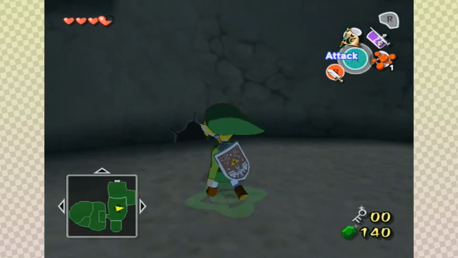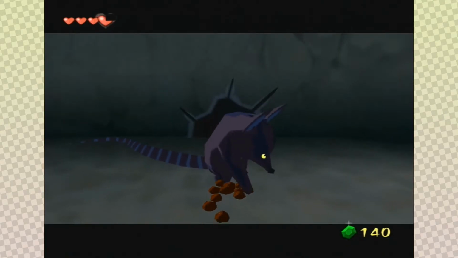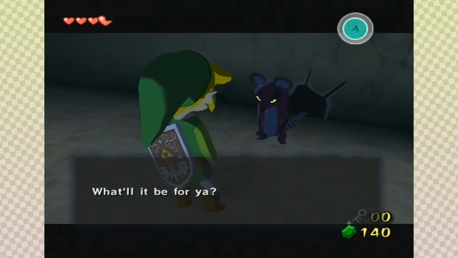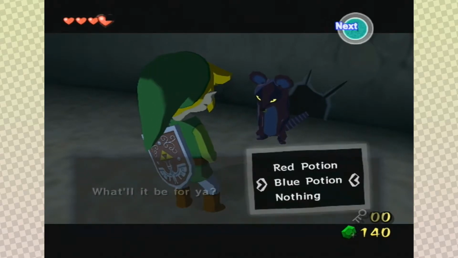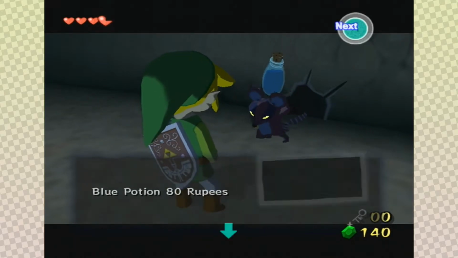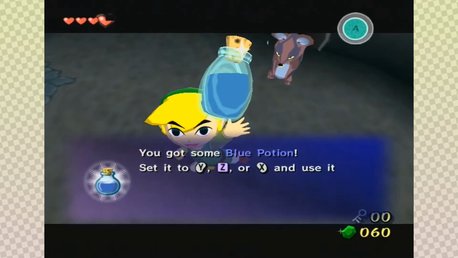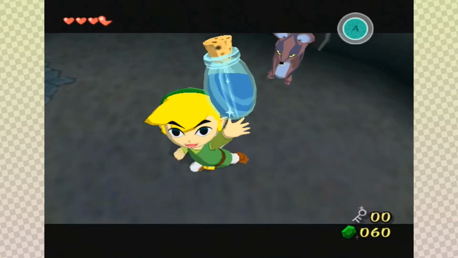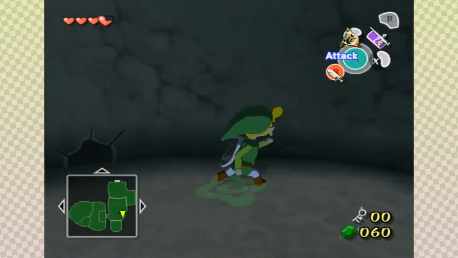So now let's see what happens if we pour out more bait, if you just sell the same stuff. There we go! We could buy a blue potion. Let's buy that, because we can. And it replenishes both life energy and magic power? Gee, I wonder what that is.